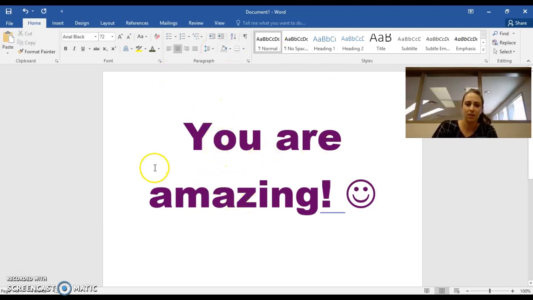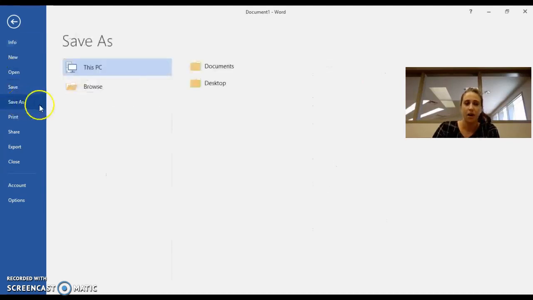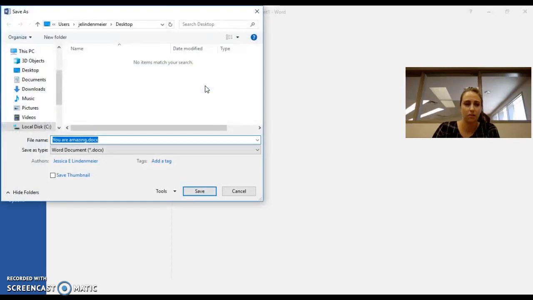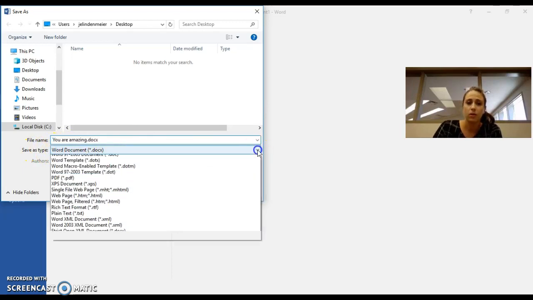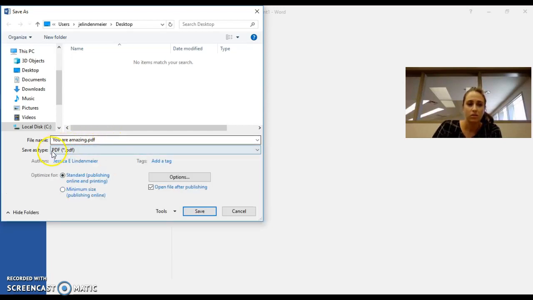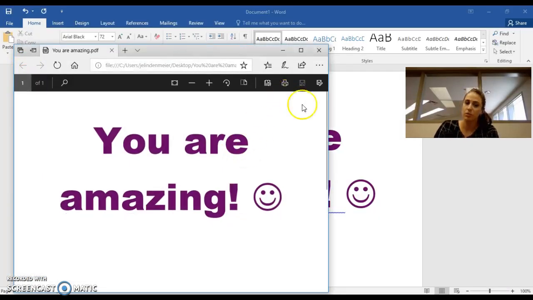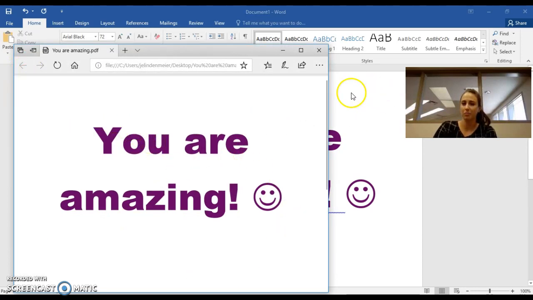So first, here's my document. You are amazing. I'm sure that's true. So you're going to go right here to File, and you're going to go to this Save As button right here, okay? I'm going to choose my desktop because it's actually not really busy right now, and this is the important part here, all right? It's going to ask you to save as the file type, and you want to make sure you go here and you click on the PDF, okay? Once you get this PDF here, you're just going to hit Save, and then on your desktop will be, as you'll see, because it's going to create the preview, your PDF of You Are Amazing, okay?